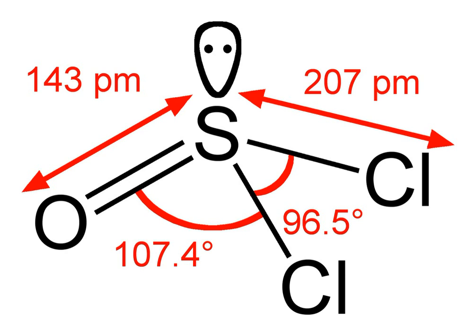Thionyl chloride is susceptible to photolysis, which primarily proceeds via a radical mechanism. Samples showing signs of aging can be purified by distillation under reduced pressure to give a colorless liquid.